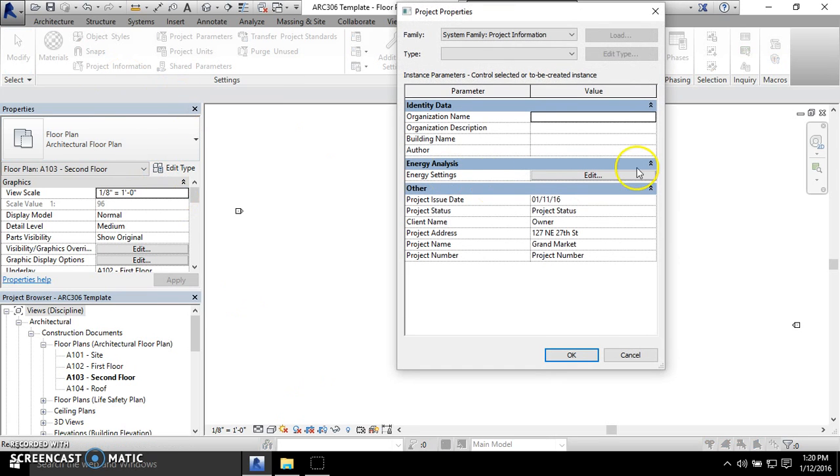Project information lets you put in information on your project. As you can see, I've already put in the project address, the project name, and these are key because of how I have this template set up, these automatically get populated in the title blocks that I've created, that are used for the class. So that's kind of helpful. And the address I put in as well.